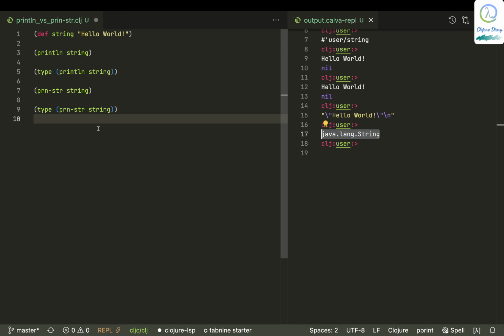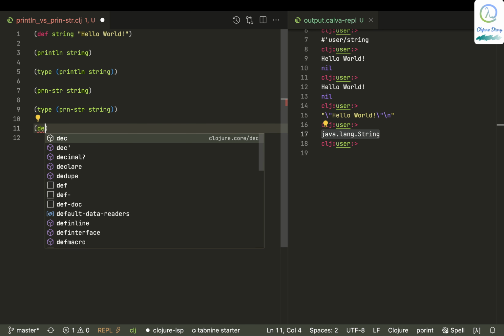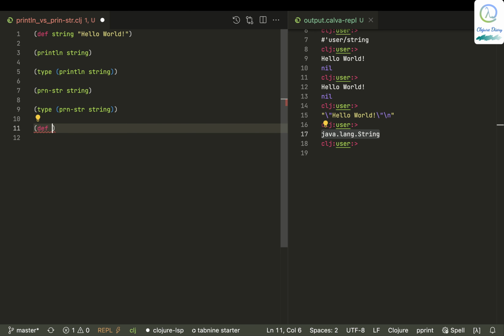So where this is useful: let's have a complex data type, something like a vector. Let's have India, Pakistan, Sri Lanka, and then Bangladesh.